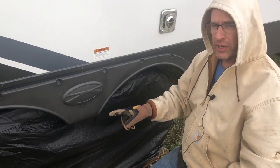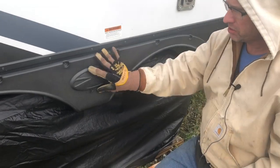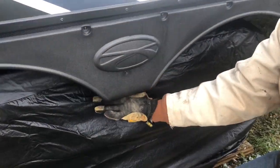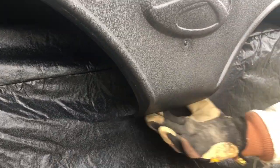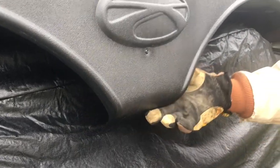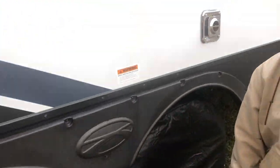One thing I want to point out right here, you can see this road skirting right here. On the back side, there's a little bit of an edge, and it's really super close to that cover. That's where that pool noodle is going to go. I'm going to cut a piece that's about that length, slice it down the side, and put it on top of there to keep it from rubbing up against there through the winter.